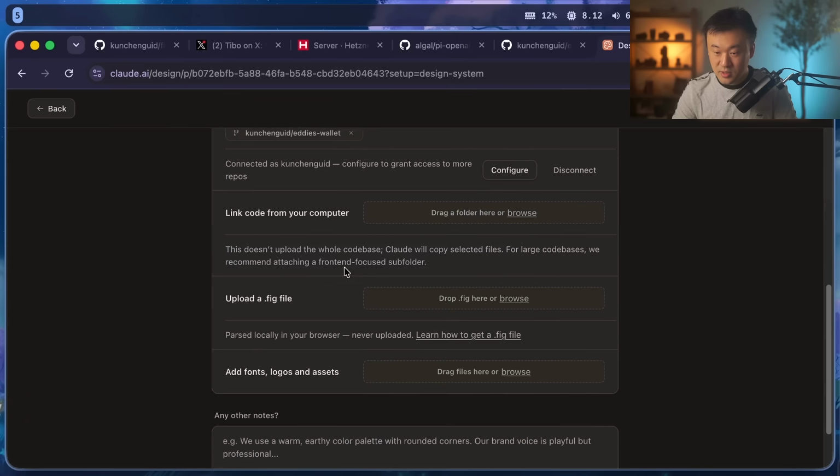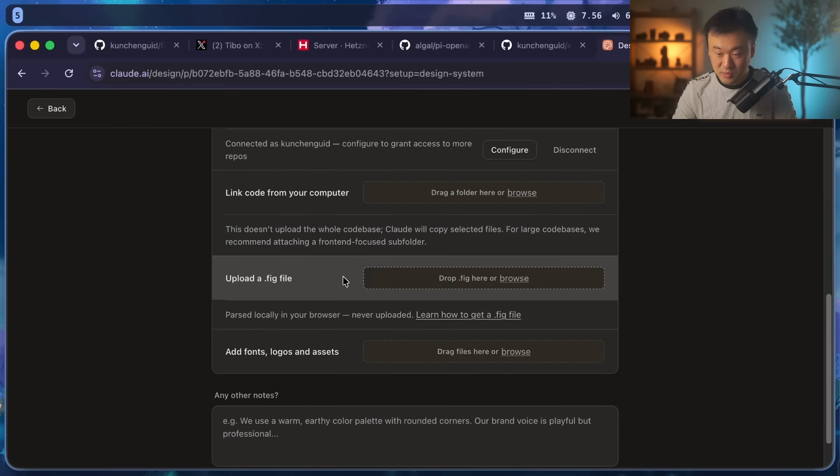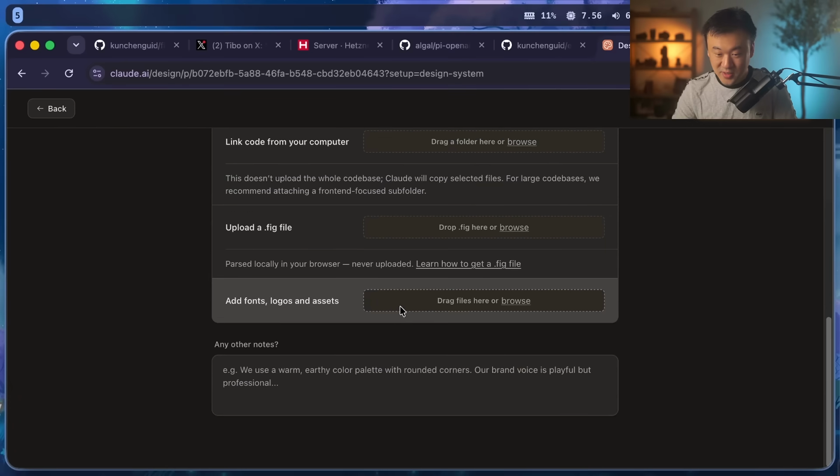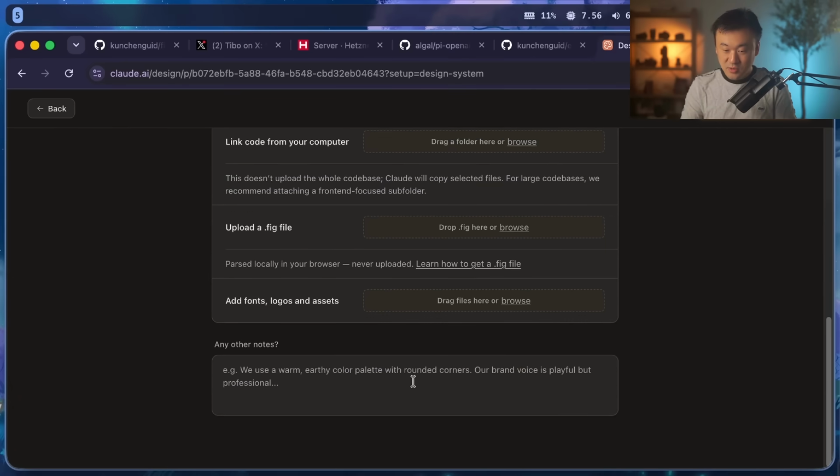Link code, no, there is only a README file, there's no code, nothing. Okay, so here the notes are really important. I'll give it some context. This repo doesn't have any source code right now. We haven't really started building this project. This is going to be an iOS app, and you can read the README file to understand the requirements.